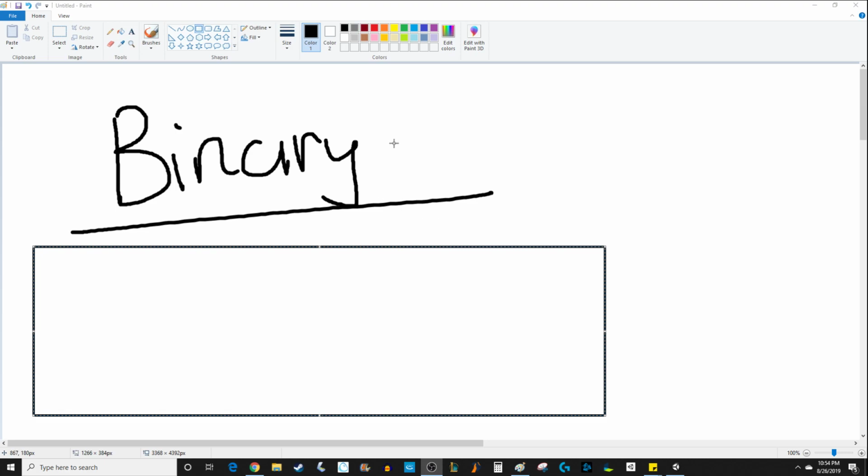So binary is this language, this system that computers use to translate the actual events that happen in the computer into readable outputs. Readable outputs could include the things that we see on the screen, like all of these nice lines that I'm able to draw. It could include taking those events that happen in the computer and turning them into numbers or into letters. It also means we could take a user's input and turn that into readable events on the computer, or things that can actually happen within the computer.